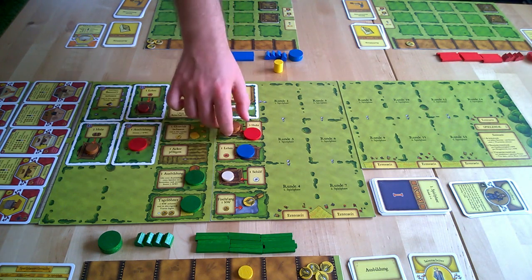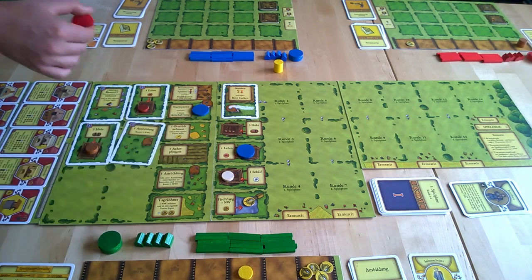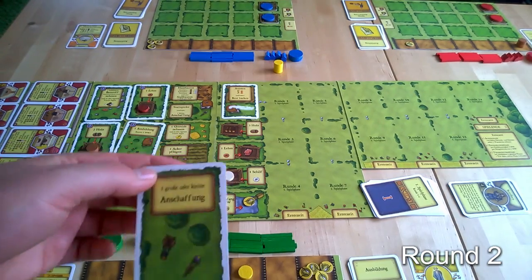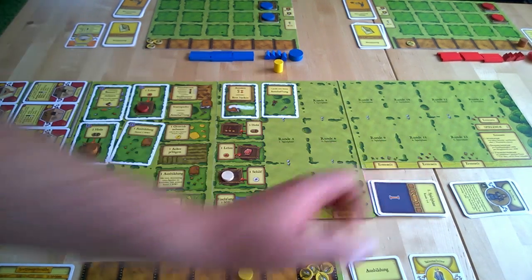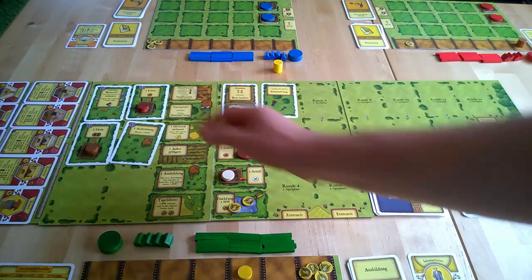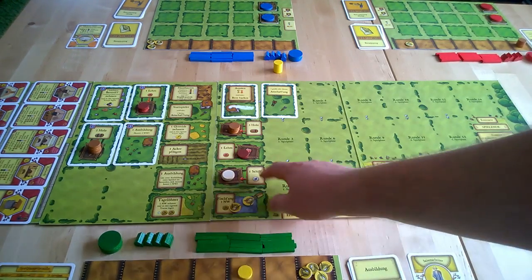On the red player's turn, he wants to get the wood, so he gets 3 wood, and he gets 1 additional wood since he has the lumberjack. And now the round is over and all family members return to their homes. A new face card is revealed, which is 1 major or minor improvement. So now the players can do this action. And this action is now put into round 2. And again, everything is getting refilled. And as you notice, the different goods accumulate on the board.